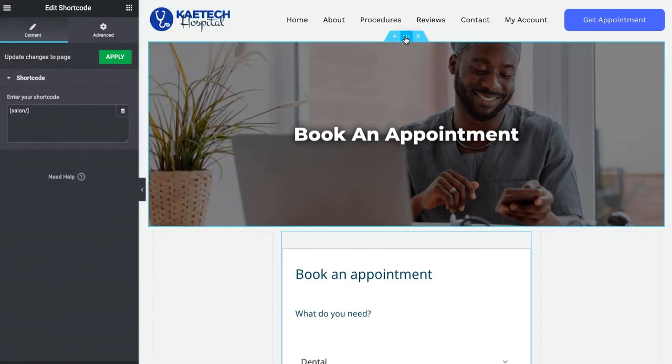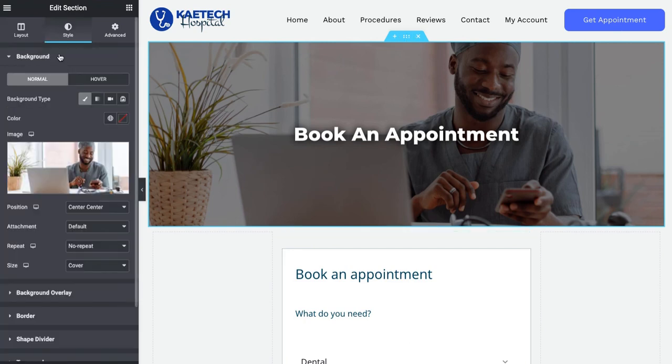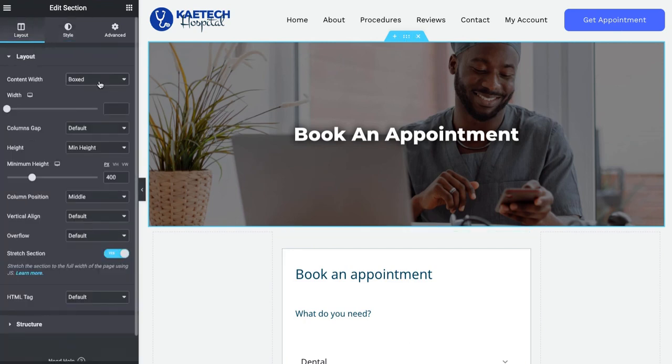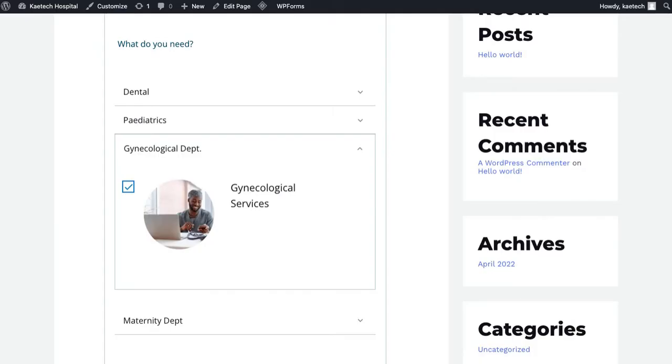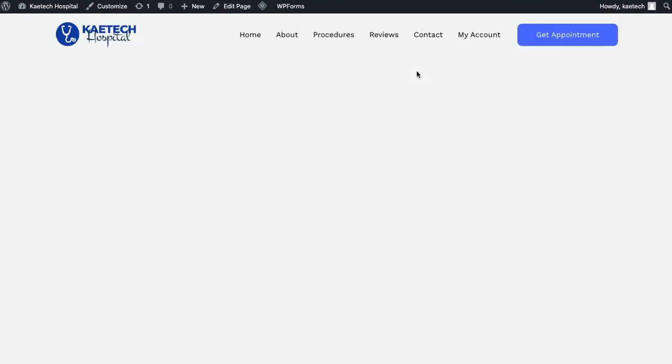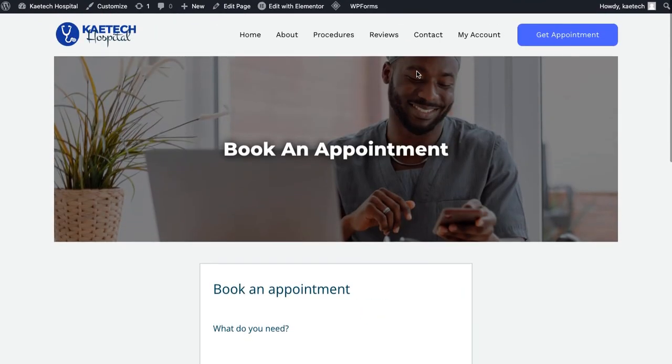Let me go back to here and see why this thing is still not stretched. Let me go to full width. It's supposed to be stretched, so let me update it. Now let me go to my booking form and refresh it and see if the changes have taken place.